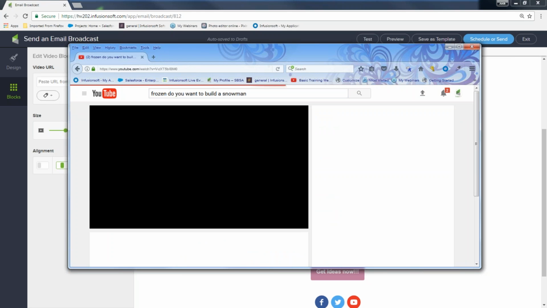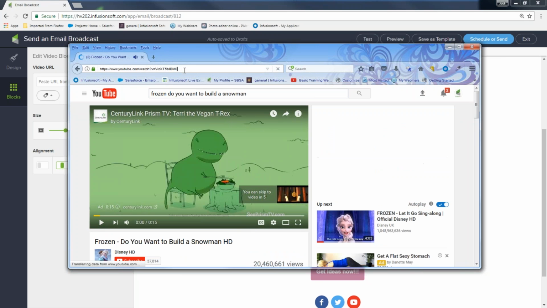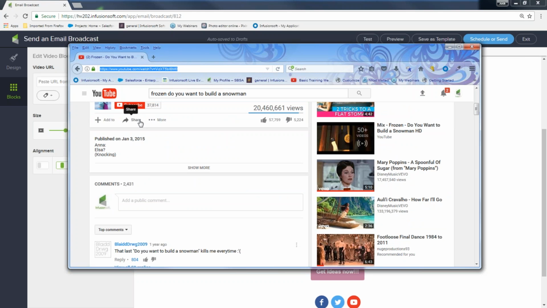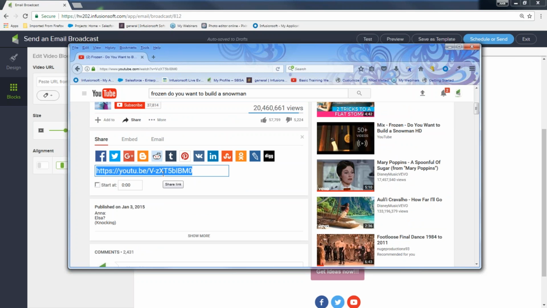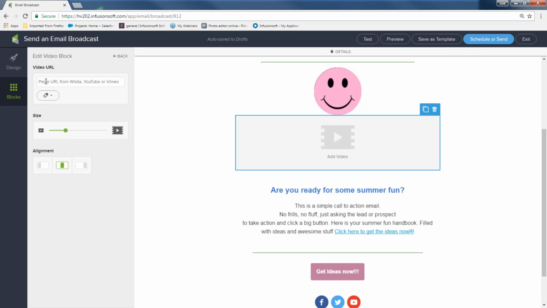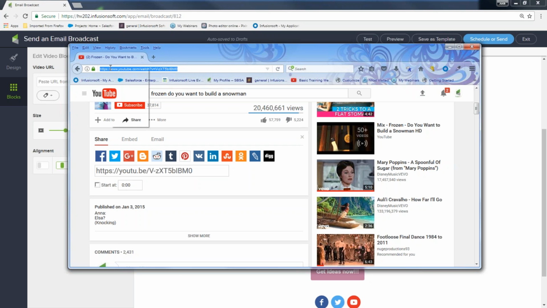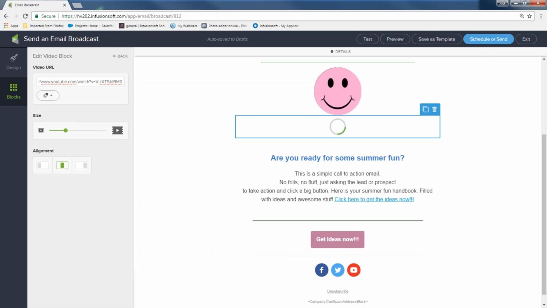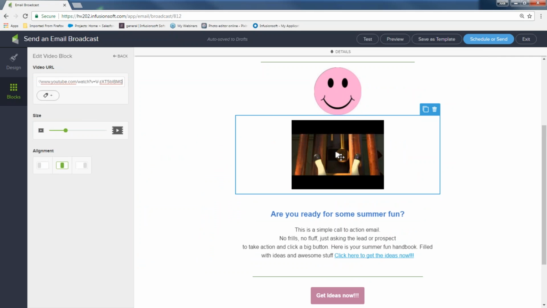When you bring up the video that you want to share, make sure I pause this, you're going to come up and just grab the URL. You can either grab it from the address bar, or you can come down and hit the share button, and it's going to give you the same address. Copy it. Come into your toolbar on the left and paste the URL right there. Whoopsie, that did not work. So let me go back to YouTube. Copy. I forgot to copy. Paste the URL here, and once you do, your video will appear with a start button.